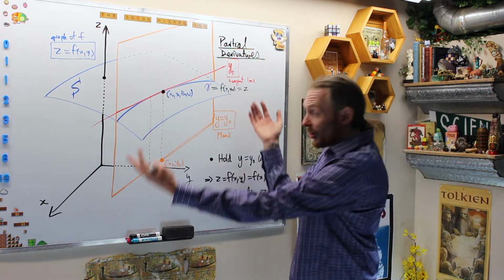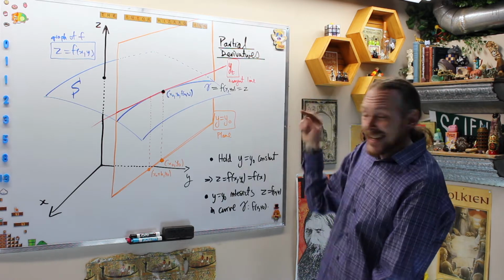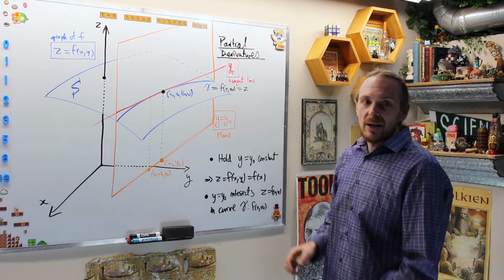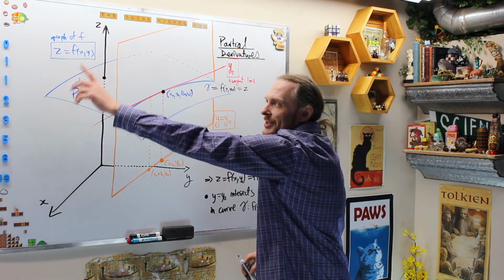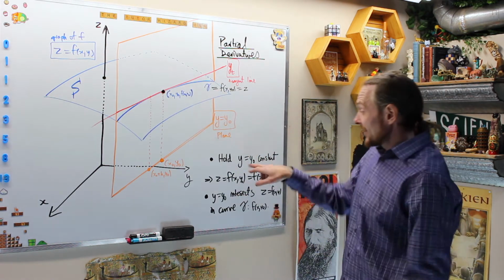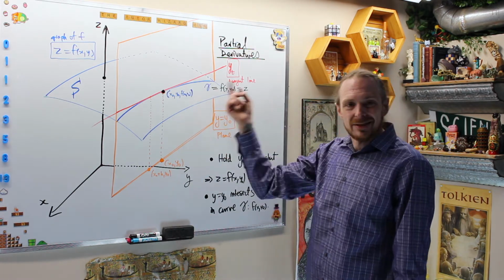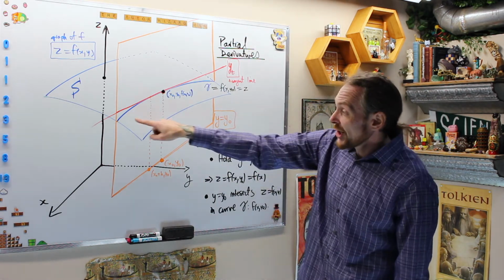Once we have this horrible picture going on, the red thing is essentially our definition. The red line now, finally, I know there was a lot of moving parts. We have a surface in blue, which is the graph of our function of two variables. And then we hold one of our variables constant, and that creates a plane in 3 space. That plane intersects our surface in a curve.